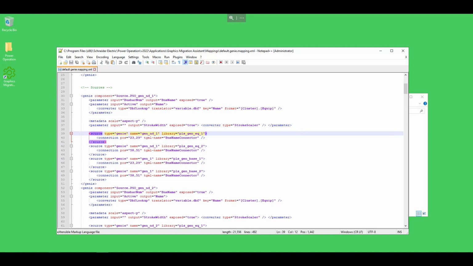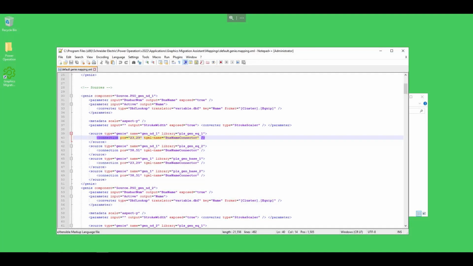Source entries specify the following attributes: type, which type of object this is, either genie or symbol, depending on which type of object the source is defined in; the name, which is the name of the definition inside the library; and library, which is the name of the library where the object is saved within the graphics builder. You can refer to the Power Operation Graphics Migration Assistant user guide for more information.